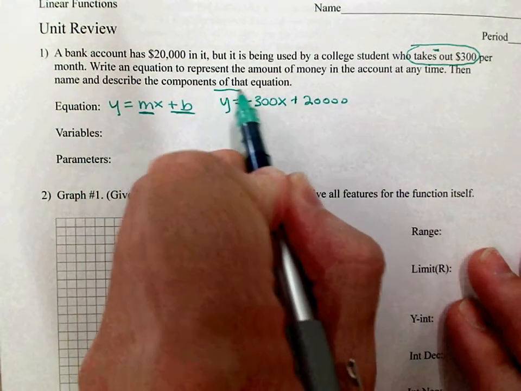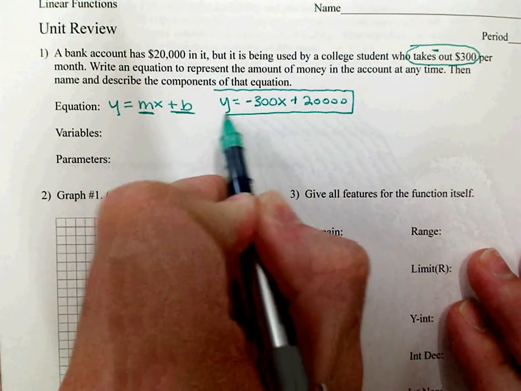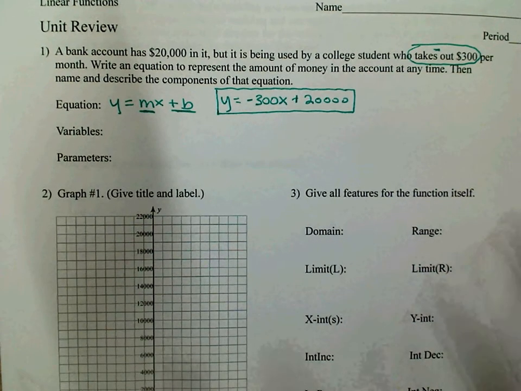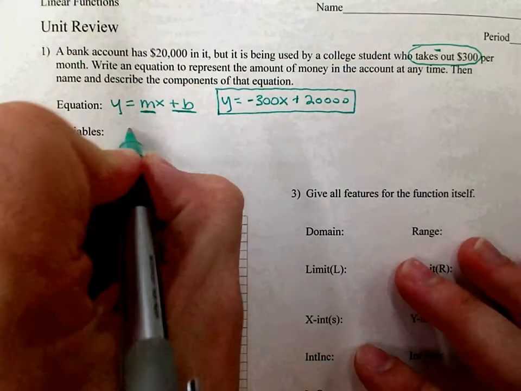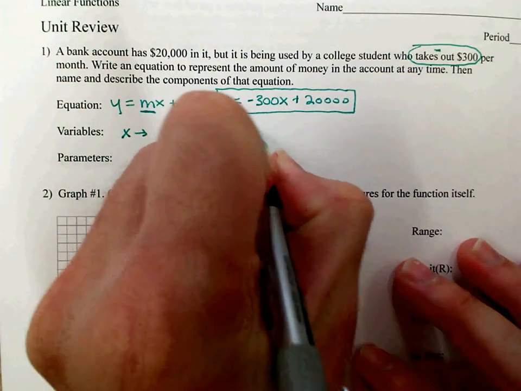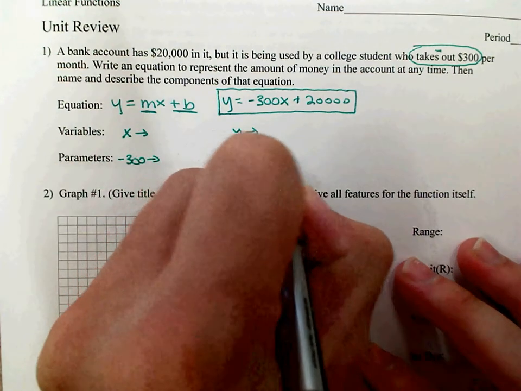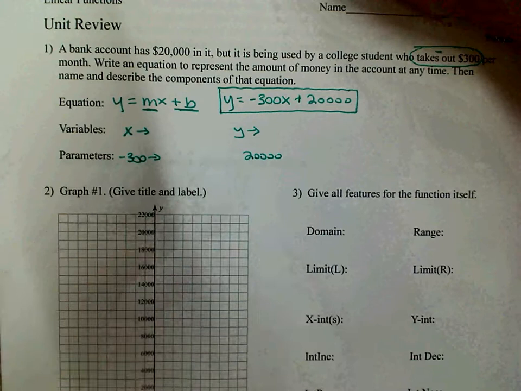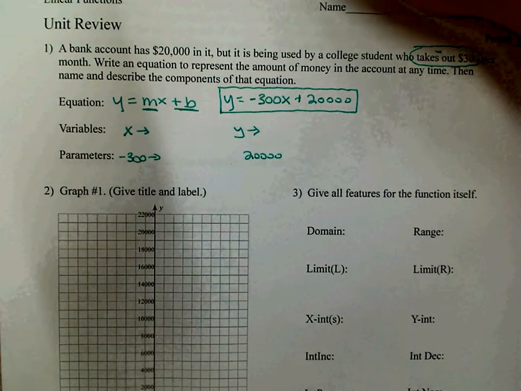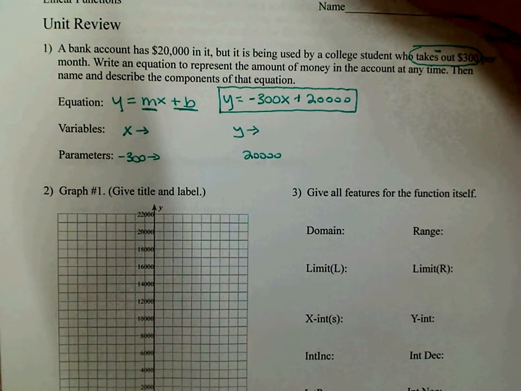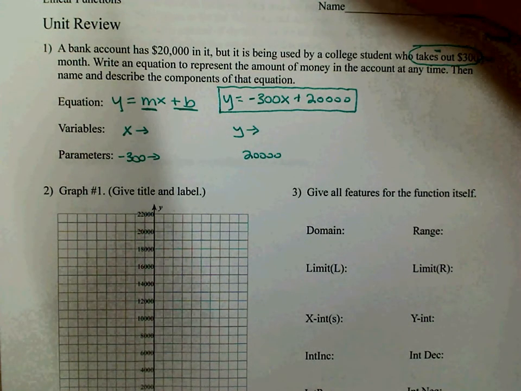Generally speaking, that part isn't a big deal for you guys. That should be fairly simple. And then we move on to describe the variables and parameters. Now here's where I've seen some people making some misconceptions, and you're going to miss some easy points here if you're not careful. When you list the variables, a variable is a specific thing. It's going to be days, hours, amount of money, amount of honey, amount of computers. It's going to be a specific thing.